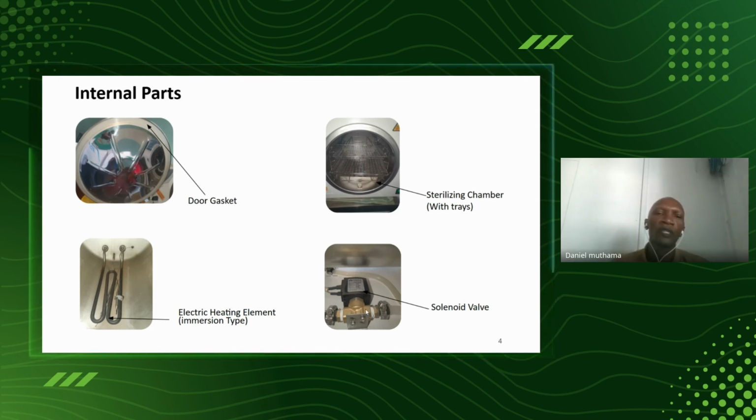All of this, from this place up to here, is the solenoid valve. These are the crocodile clips, which are used to clamp the silicone tubing to this solenoid valve. If you want to check the voltage of this solenoid valve, you read here, which is normally 240 volts, 5 watts. It is very important for you to know the voltage and the watts.